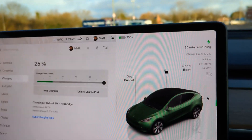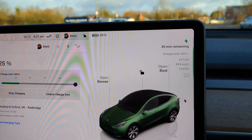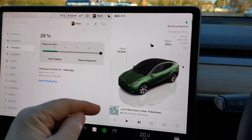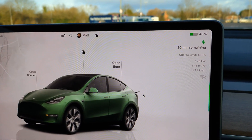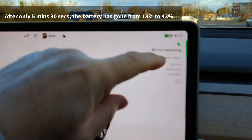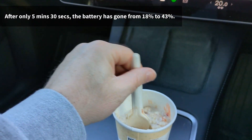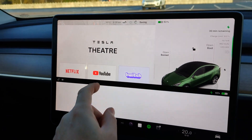It's now showing 35 minutes remaining and the rate has dropped to 148 kilowatt, adding 609 miles of range per hour — obviously this car doesn't have a 609-mile range, but that's the rate at which you're adding miles per hour of charging. To fully charge it is only going to take 35 minutes. It's now been five or six minutes and the battery is already at 43%. We've added 13 kilowatt hours of energy in that time, so while that's charging I'm going to eat my porridge and watch a bit of YouTube.